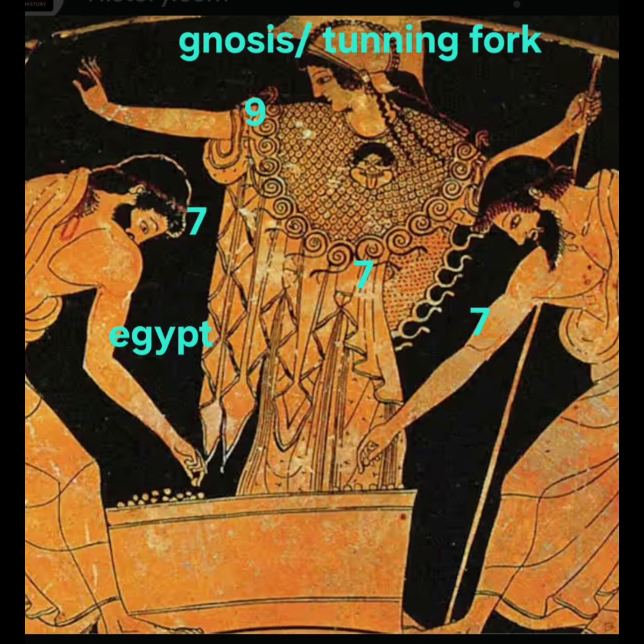Starting at the 9, going all the way down to the 7, you'll see coiled serpents in the form of gnosis and showing the tuning fork at the bottom. That 9 represents the 9 planets. The 5 you can see with your naked eye: Saturn, Jupiter, Mars, Venus, Mercury. The Sun and Moon made 7. Uranus and Neptune makes 9. The serpent represents the gnosis, and the tuning fork represents the access your body must have to the planets by matching frequencies. From the number 7 going on up equals 7 for 7 planets.